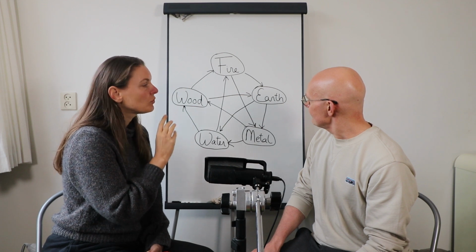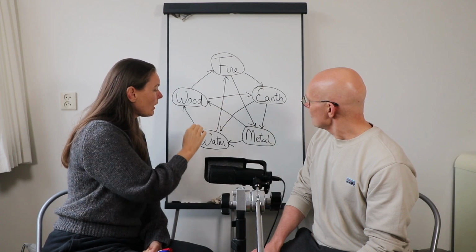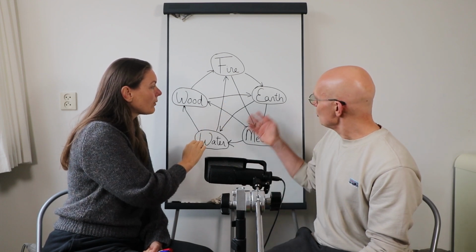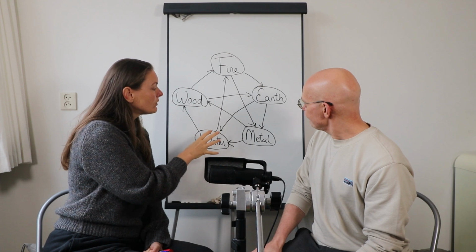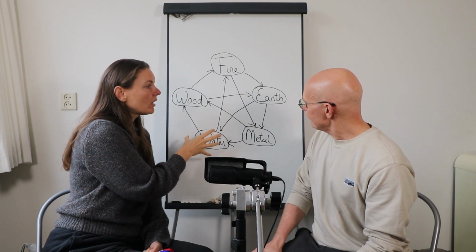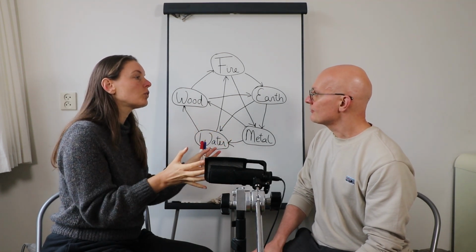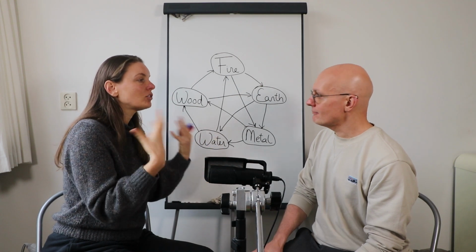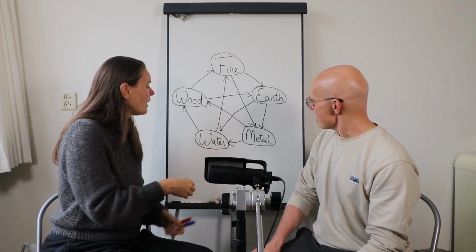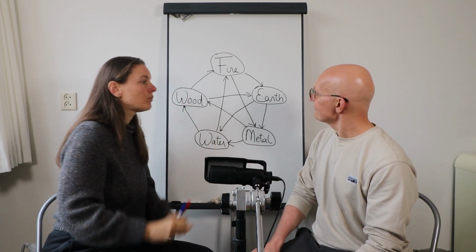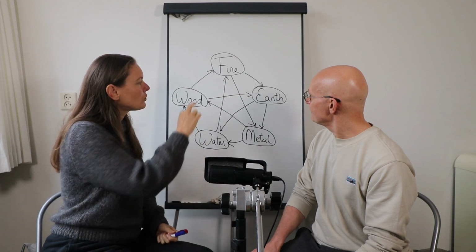And then you have the controlling cycle as well. So there is an arrow from earth to water, which is sort of like an opposite. For people who are not watching, it's directly how they influence each other. If water is by itself, it would just run away, and earth can kind of control the water, like a canal. When you see a canal, the earth will hold the water together. And water controls fire. If fire gets too big, you have some water to kind of tone it down. So this is the controlling cycle.